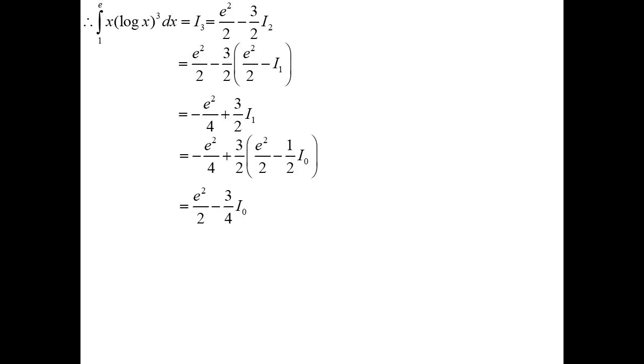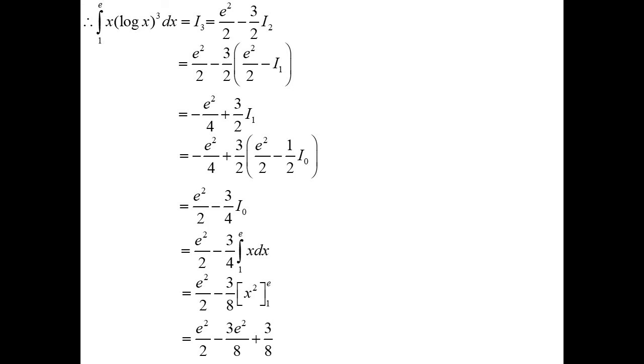But then I can use the formula to find I2. And I2 would be e squared on 2 minus I1, playing around with that one. I1, well, apply it again. We get e squared on 2 minus a half I0. Playing around with that, we get 3/4 I0. I0 now we can stop, because that log function is now to the power of 0, and anything to the power of 0 is 1. So now all I've got to find is the integral of x dx. Add 1 to the power over the power, sub in the e, sub in the 1, and we have our answer.